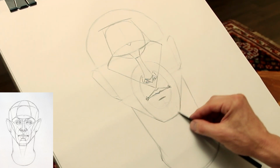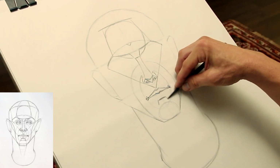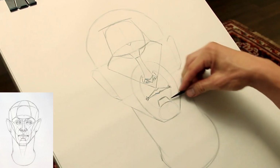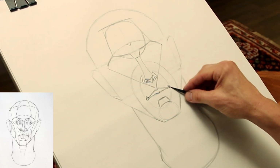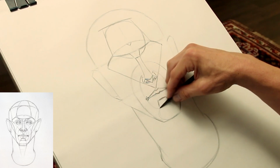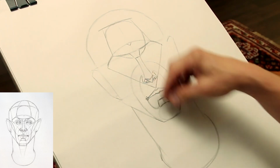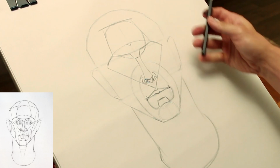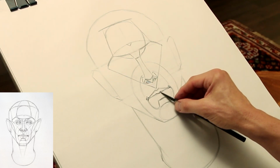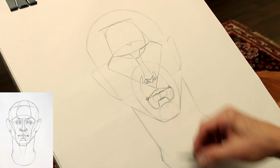Let's do a rhythm for the chin. Something like that. And let's map in that shelf that's underneath the bottom lip. There's also a rhythm that comes off the corner of the mouth and into that crease of the chin that you often see on people. So far so good. Bottom lip, you can split that into two ovals, like so.